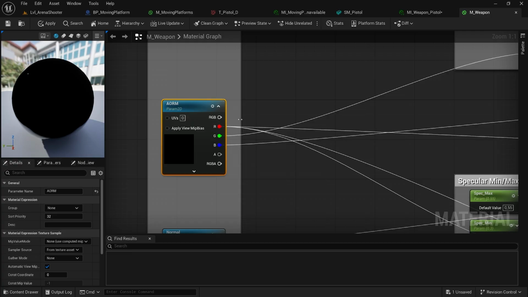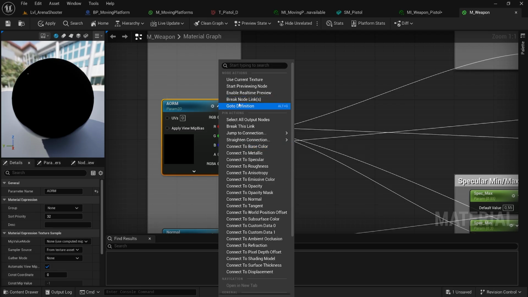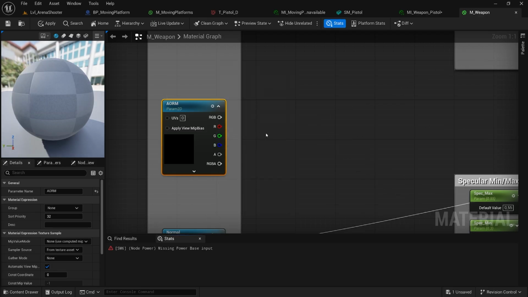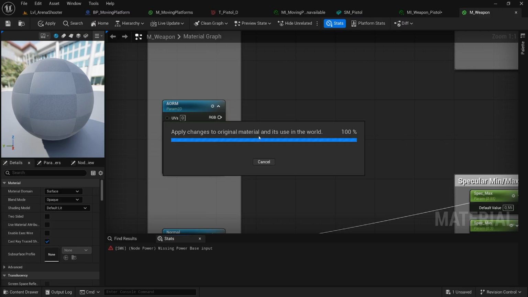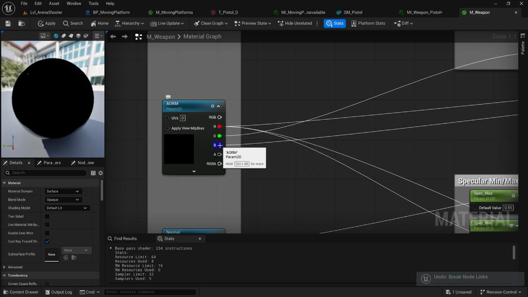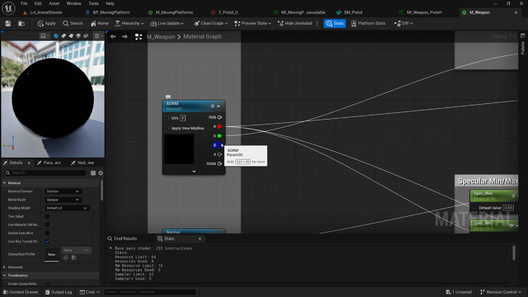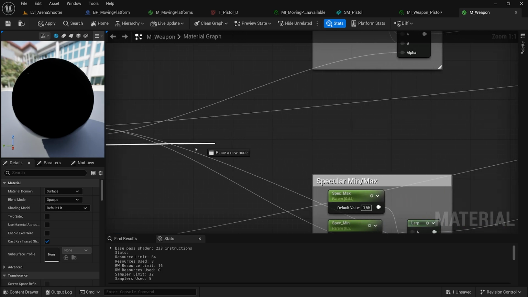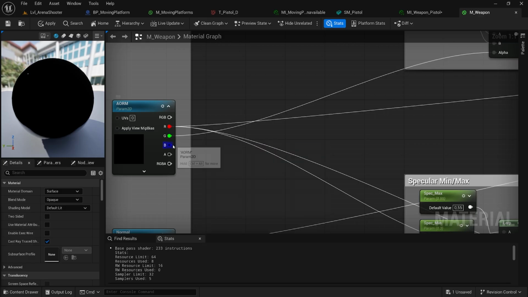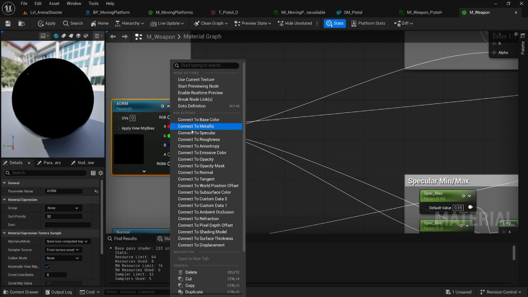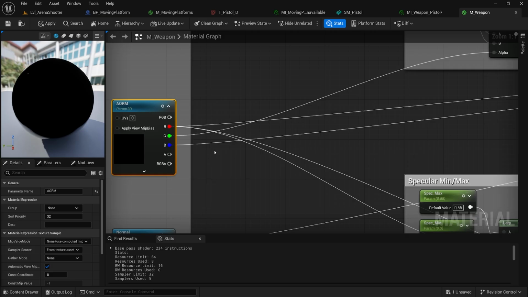And if for some reason, let's say I disconnect this by mistake, like I can break the node. Oh, I broke every node. I don't want to break every node. I just wanted to break the blue one. So I'll just hold Alt and left click. You can connect this back again either by dragging and dropping, or you can just right click on top of the pin and you can decide to where you will connect. So this one is supposed to be connected to the metallic. So let's connect it to the metallic value.